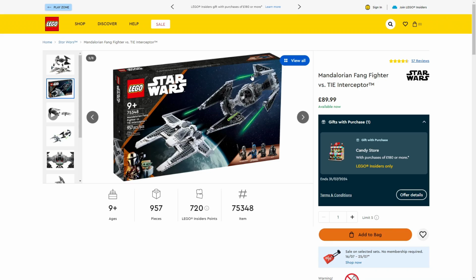So with this set, I've actually been able to find it for £45 at Argos. I think that's the lowest I've been able to pick it up. But also consider with Argos, half their boxes are super damaged. But with this set, I managed to pick up 2 of them. At the moment, I have got 1 of them for investment, 1 for my own collection, because I'm going to take away the TIE Interceptor, keep the minifigures, and part out the pancake ship. So, of course, for me, I think it is a great investment just for that TIE Interceptor build.